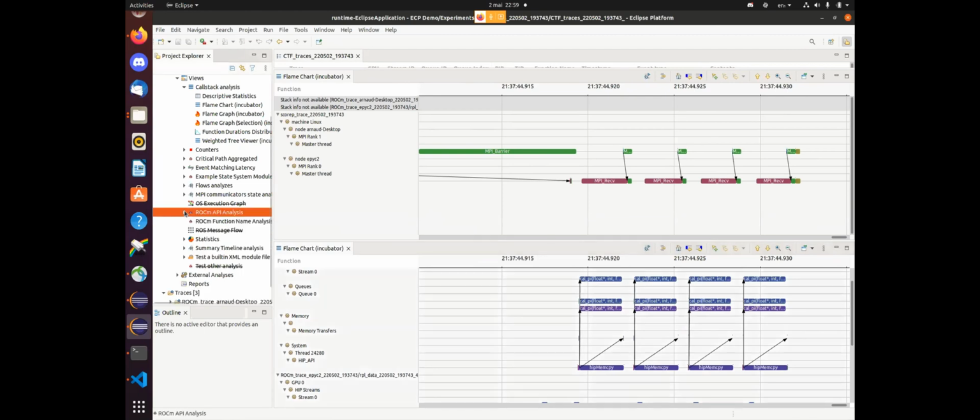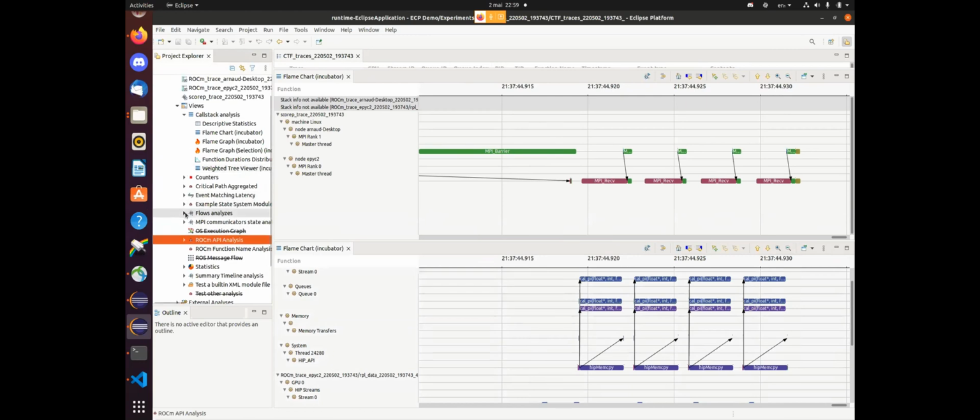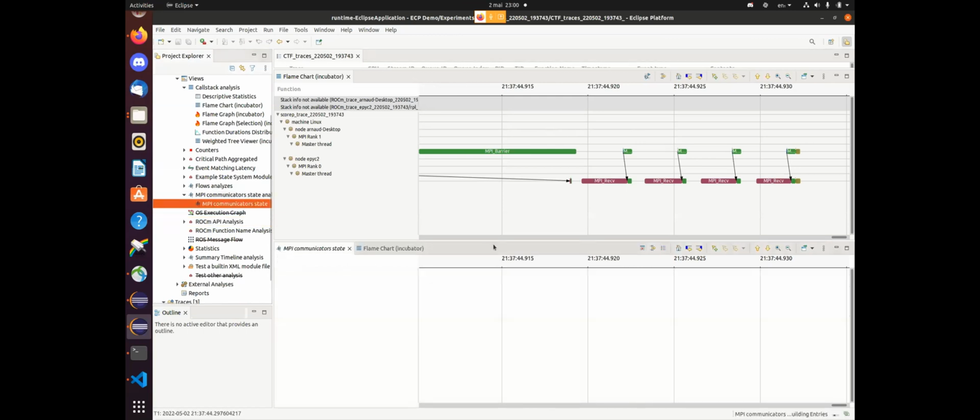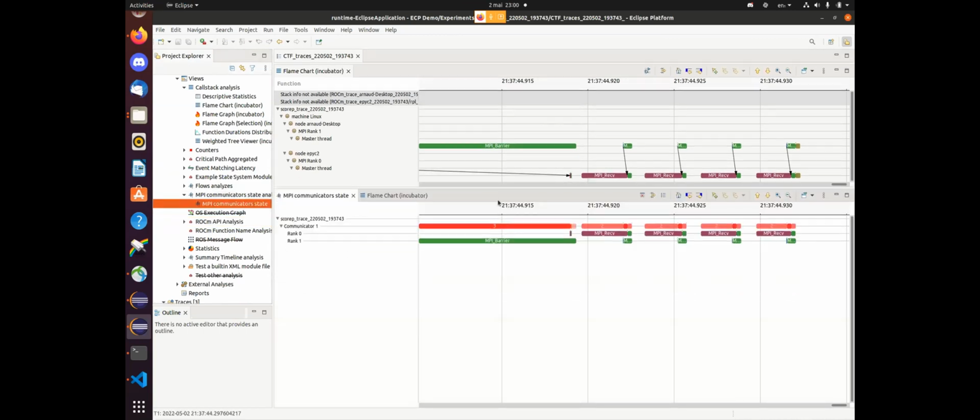For the Scorpy part, we have other analyses. We have an analysis to display the perceived flows when doing MPI blocking communications, on a timeline chart such as that, and an XY chart. We have a view with the states of the different communicators.